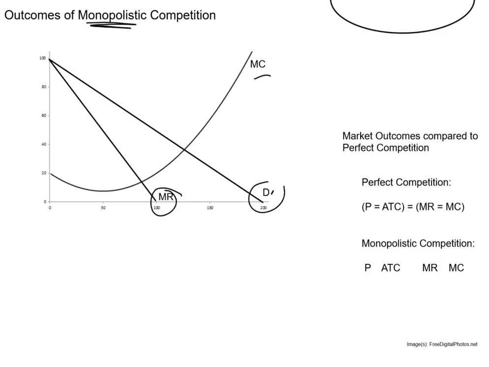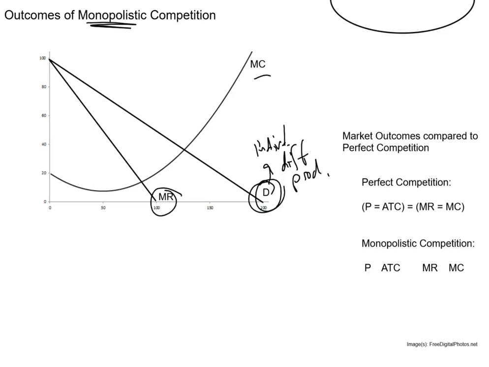So here's the difference. This demand is not the demand for the monopolist's product. It's the demand for the individual differentiated product, right? This is the demand for Tide laundry. This is the demand for Chevy cars. It's the demand for those individual brand loyalty, product differentiated items. It's not the demand for automobiles. It's not the demand for laundry detergent. It's the demand for that specific brand.